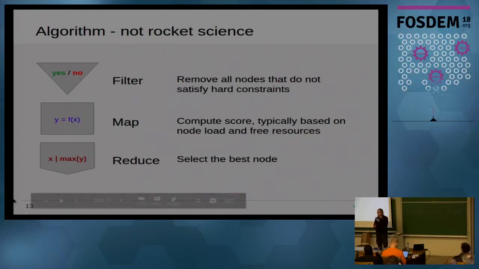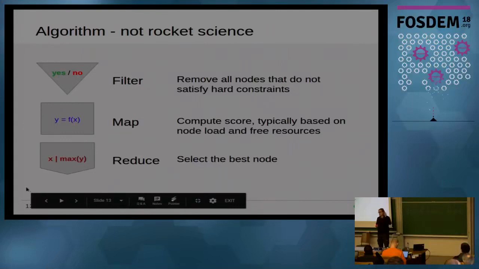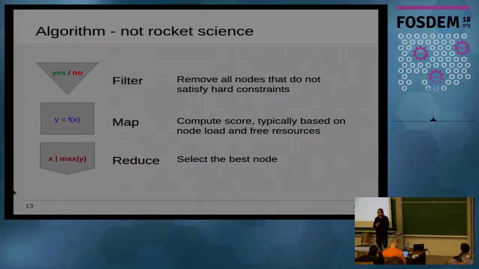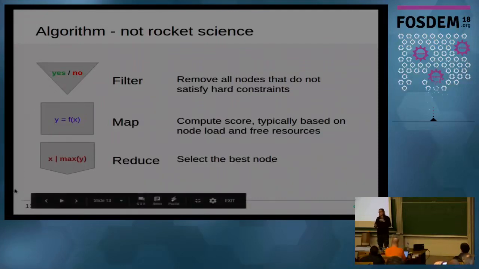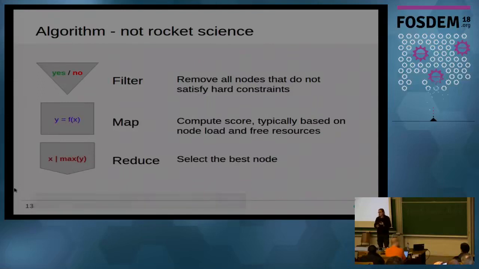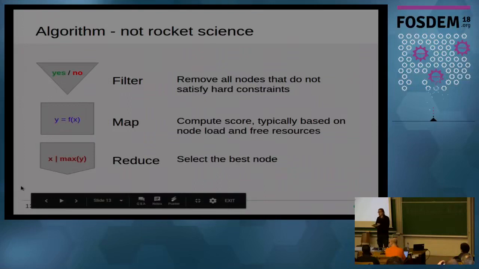We've been doing it like that for years, and it's exactly the same thing, except you have a filter step before it. So everybody follows the simple 3 steps. First, we filter out nodes that are not really able to run the VM or the pod. They don't have enough memory, they miss some hardware, whatever. Then we map the remaining nodes to some number, and then based on that number, we select the best node to use for the VM.